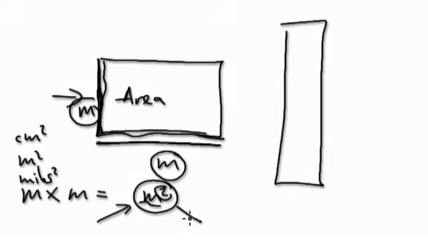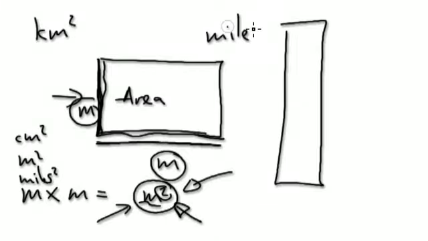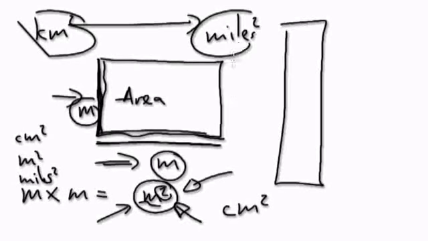So what that means, the standard unit, is that we all try and keep to a convention, rather than one person working in kilometers squared, another one working in miles squared, another one working in centimeters squared. We all came to an agreement that we should all stick to one unit, so it saves us a lot of time converting this to this or this to this. We came to an agreement. So try to use meters.